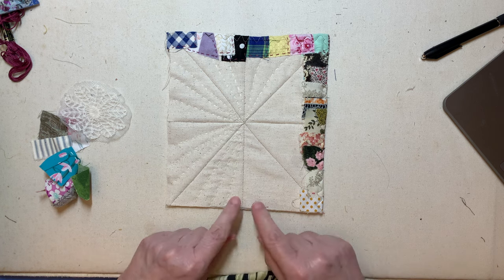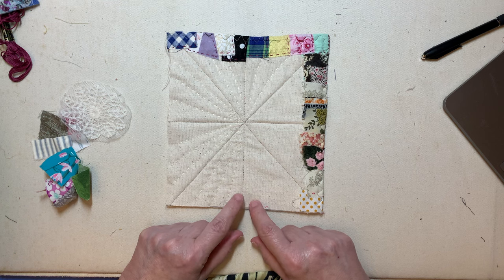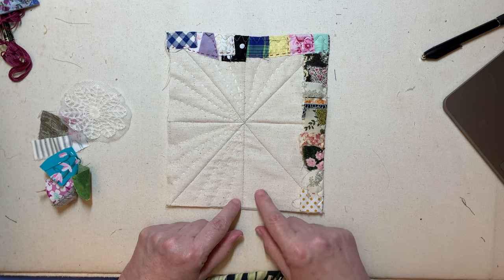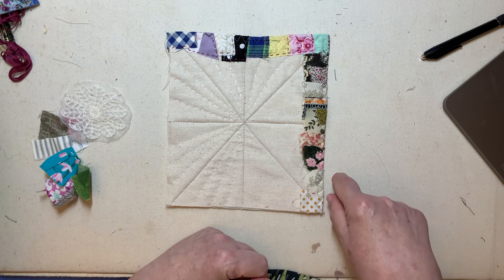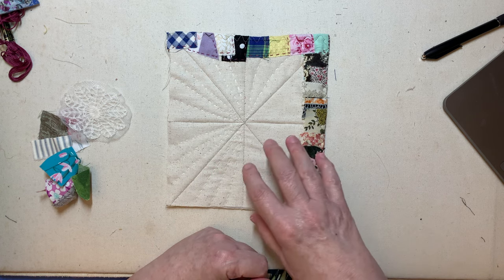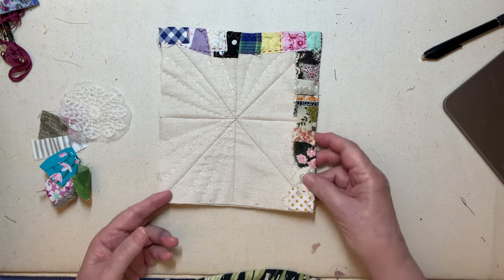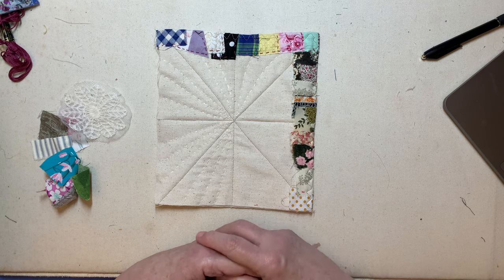This is the first of a series of mats that I'm going to be doing for a new kitchen table that my husband made for me. I'm going to be taking a photo of that and injecting it somewhere in this video, so be on the lookout for that. I will be taking you from start to finish on this project. Not me stitching every line, but I will be doing this in sections so that we can complete it in this one video.